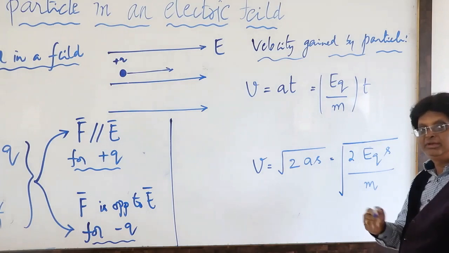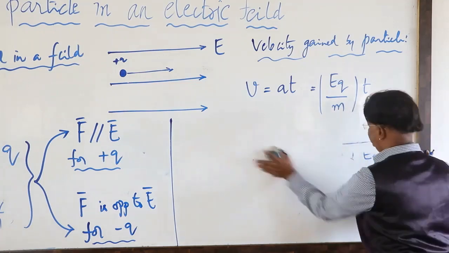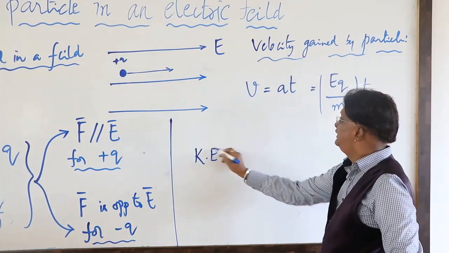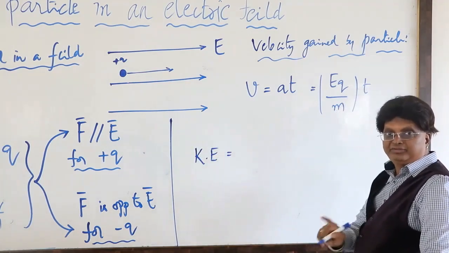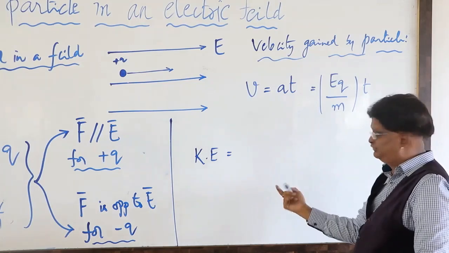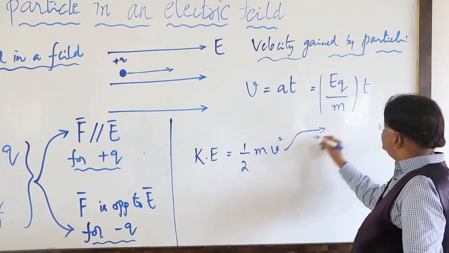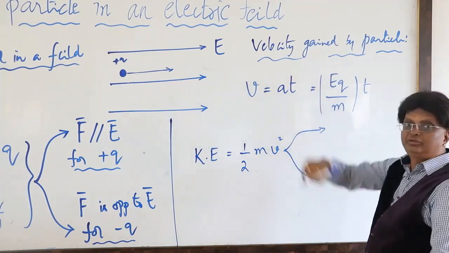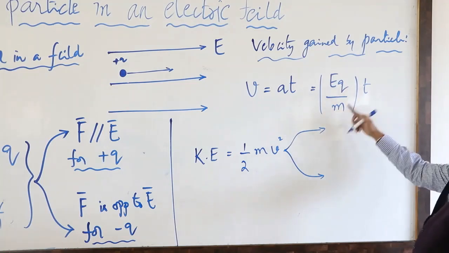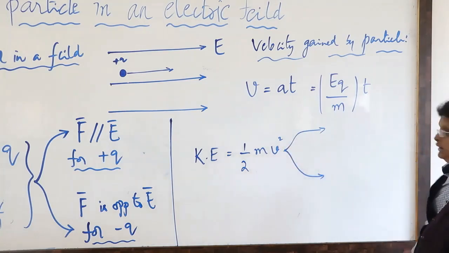Velocity we got the expression. Now let us take kinetic energy. Kinetic energy means half m v squared. Therefore I will use the velocity expression. Now the kinetic energy gained by the particle. Remember this is the case of a particle released with no initial velocity, so it is complete gain of kinetic energy. So kinetic energy is half m v squared. Again we will have two expressions, in terms of time and in terms of displacement. If you substitute the time equation, v squared is E squared q squared t squared by m squared, and half m is there, one m gets cancelled. So what do we get?